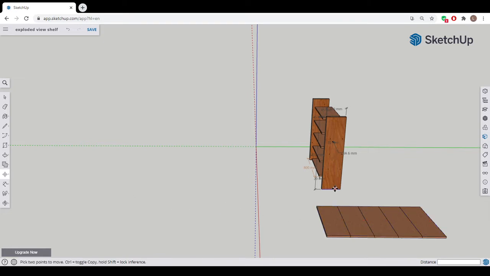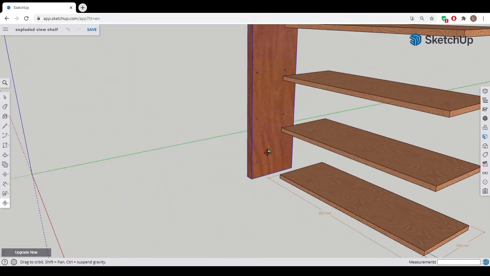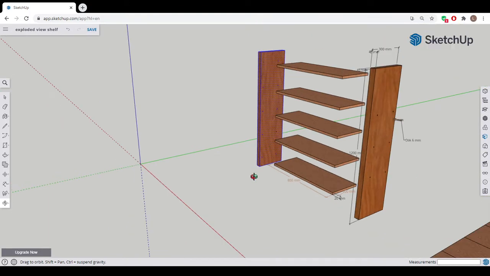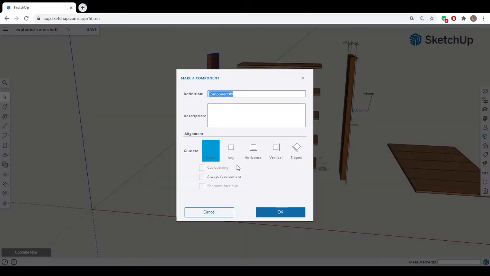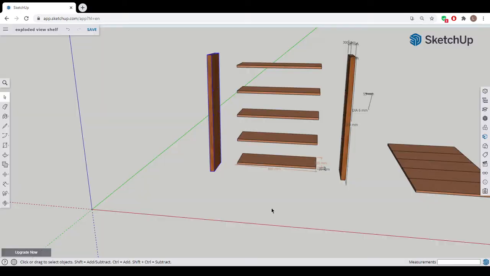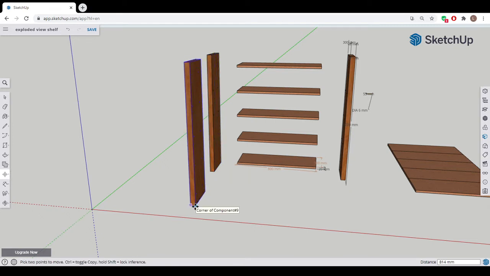What I want to do next is make sure one of these, because this is a different wood entirely, is completely selected, because I've put holes into this as well, and I'm going to make sure that it's a component. Yeah, I can make it a component, so it wasn't a component in the first place. So what I'm going to do with this, once again, is move it out using control and move. I'm going to move it across.